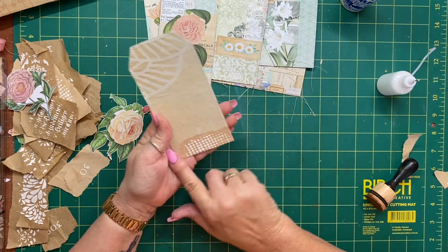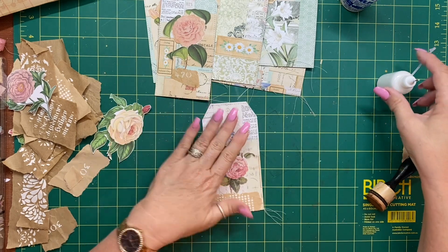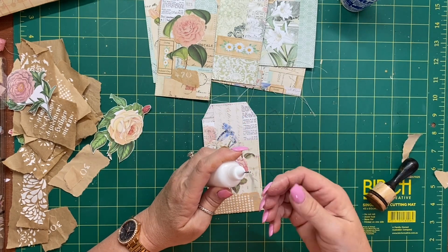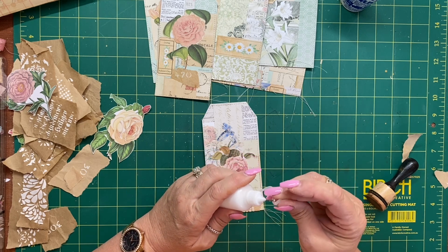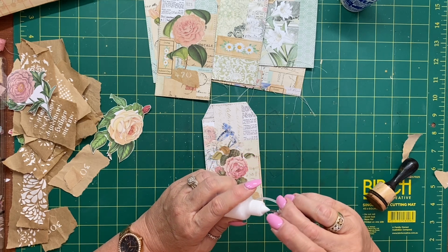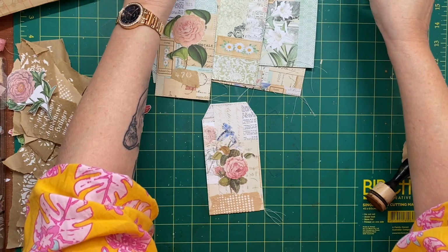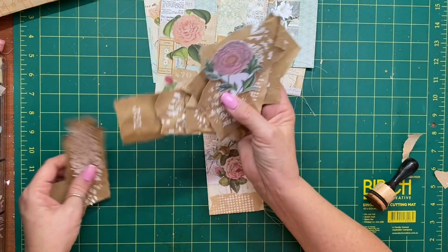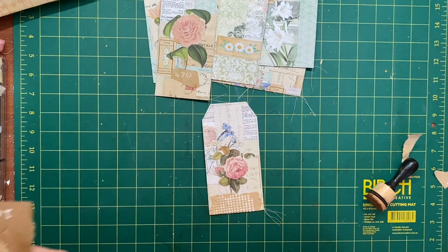That's just something different. And once again, I'll add a topper once I get it into the journal. Depends whether I put it in a pocket or just clip it onto the page. So I'll determine that once I get them in the journal. So that was a little bit of fun just for an hour of playing. So I'll just show you again what we got up to.